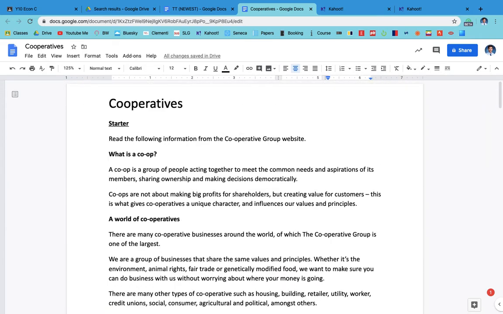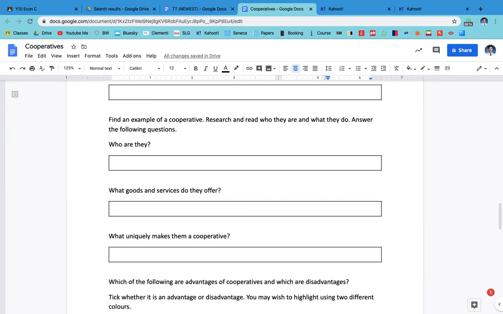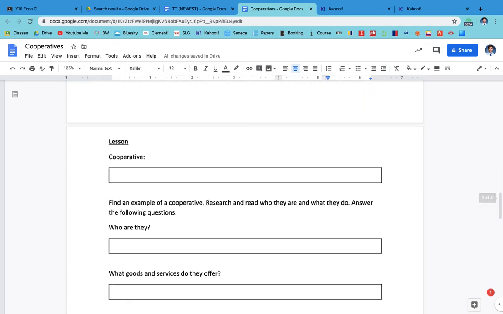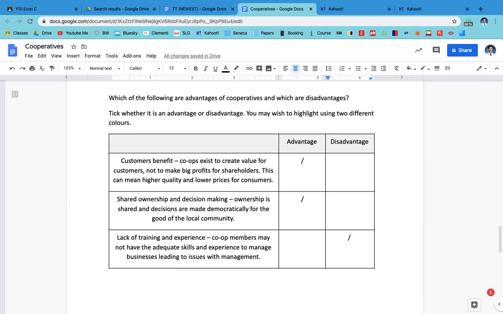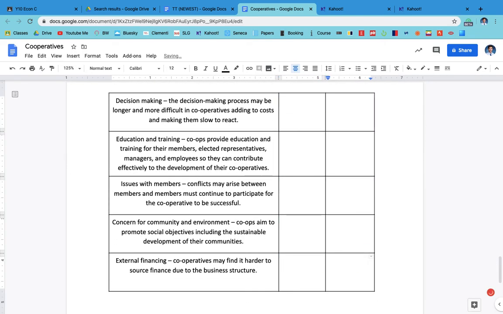Okay? So hopefully you've now got a good idea. That isn't a huge amount of work on this sheet. You're only looking at 4 pages, but if you've done it all properly, as in you've read all the description, you've done your research task, with the little Zoom meeting at the start, that's probably enough for a double lesson. Okay, so hopefully that makes sense and it's nice and simple.